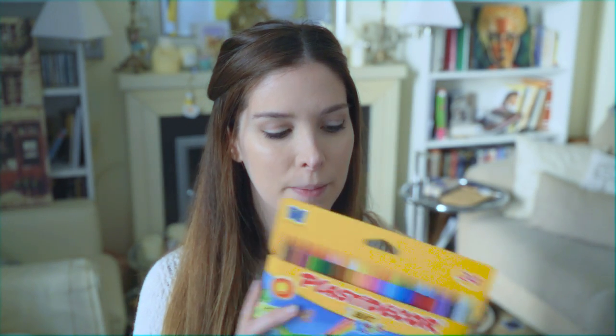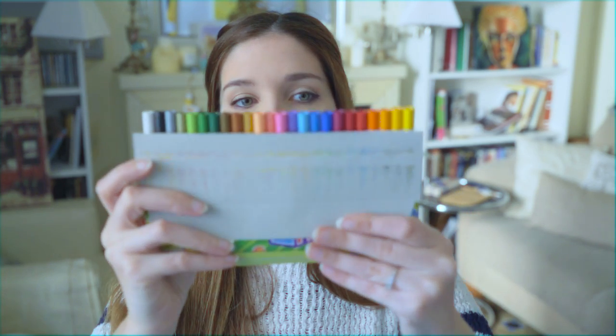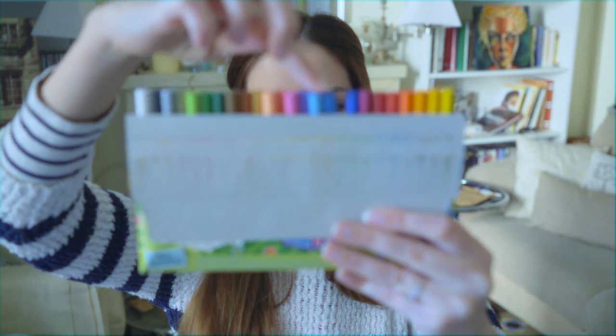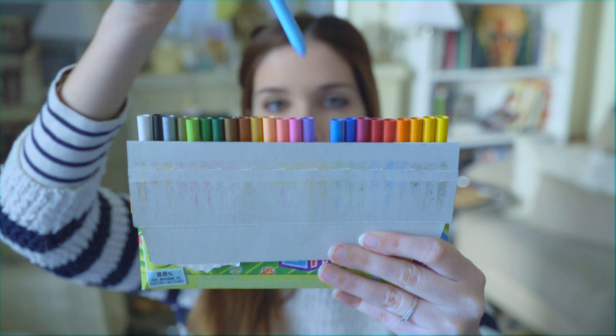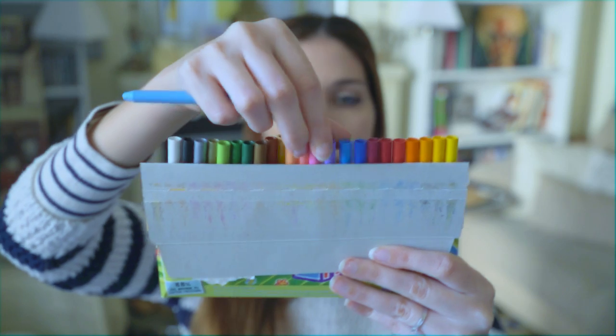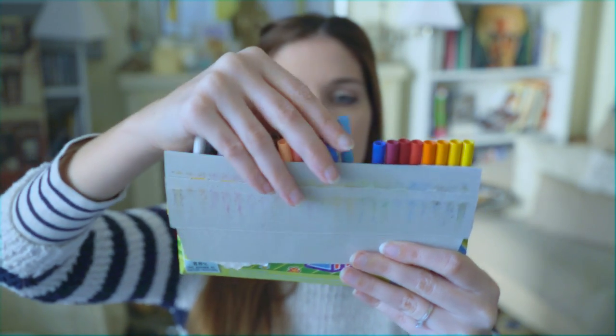color pencils. And the good thing about this brand is that their color selection is very beautiful. They have all these pastels here that I like, and you can sharpen them very easily. They don't have a paper on. No, I messed it up. And they also have 2 metallics.